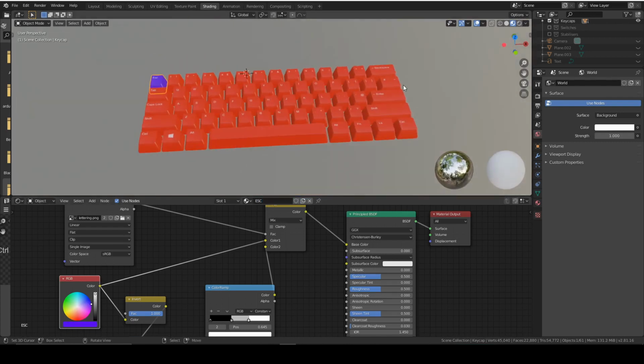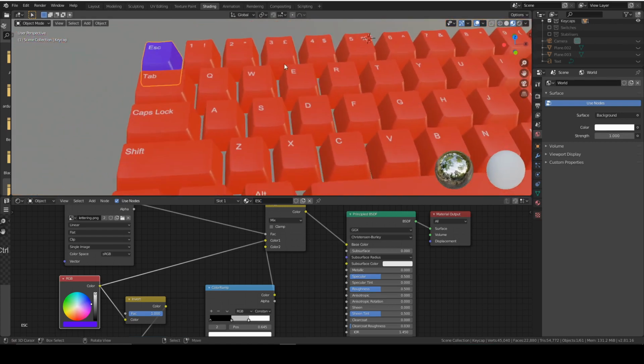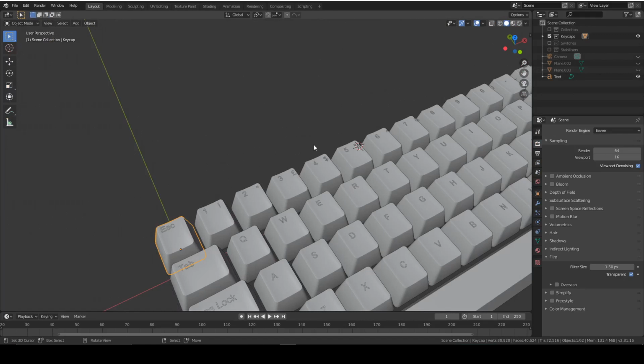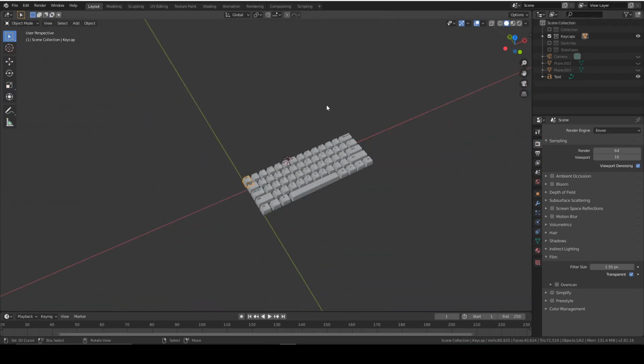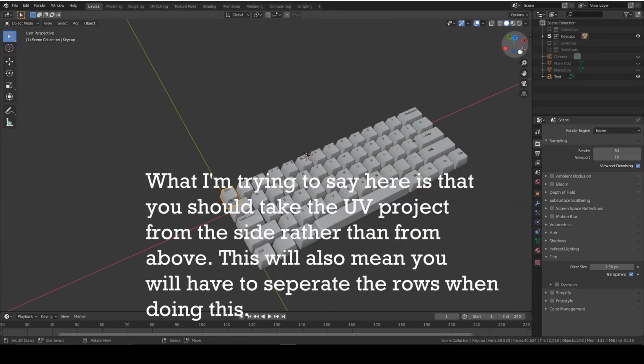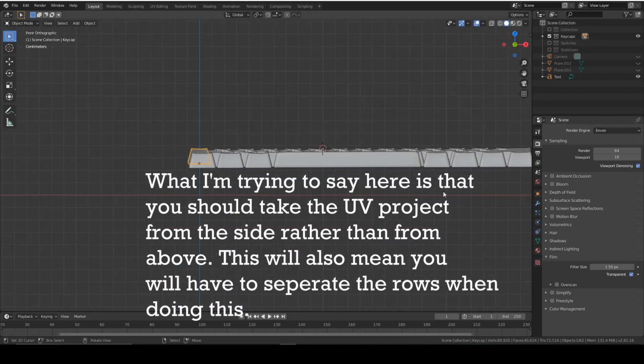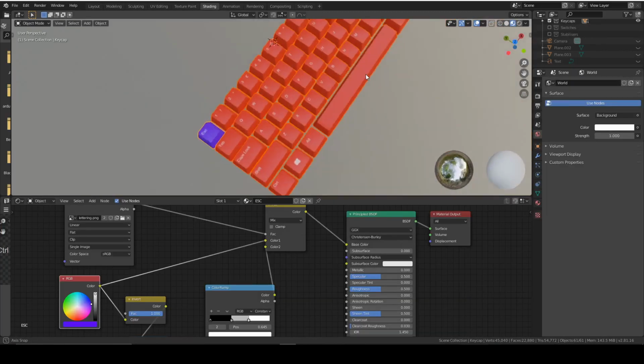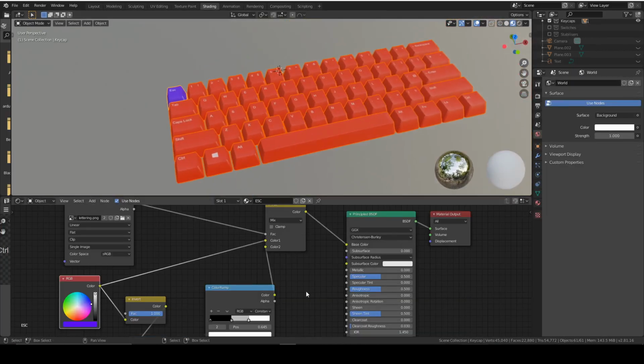If you wanted to do side on keys, when you were taking photographs of the text, you would take individual lines at a time and then position them on the sides of the keycap. Instead of taking the top down view, you'd take the side view of each of the keycaps. It's exactly the same process, but a different step.